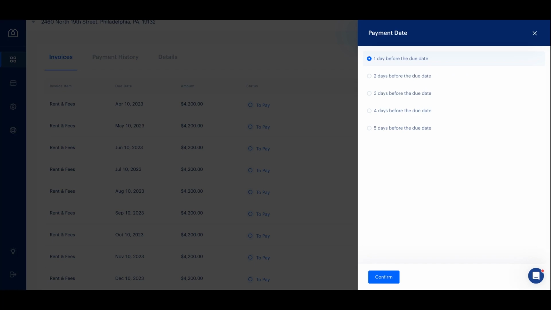And remember, autopay is essentially saying we're going to choose the day, 2 days before the due date, 3 days before, even a day before the due date, to start receiving the funds out of their account, and they don't have to come into Baselane and pay the rent. Autopay means we're going to pay the rent. The rent is always going to be paid on auto, so they do not have to go into Baselane ever. It's sort of like a set it and forget it. Again, it's super important to understand though, if they do select autopay, the funds are going to be removed from their account a few days before rent is due.